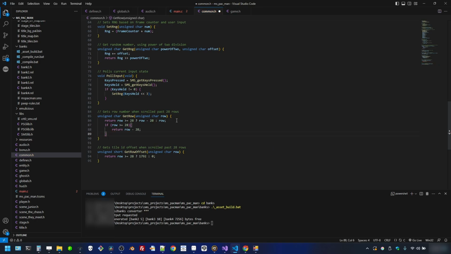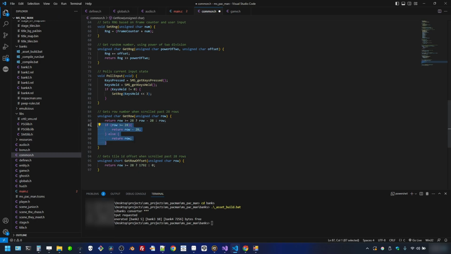You always have to have the semicolon at the end, and then else, and then we return row. As you can see, that's a bit more syntax. This syntax is exactly the same as this syntax.